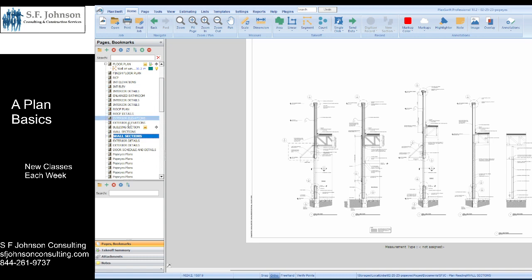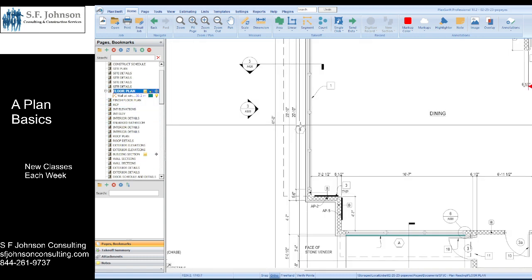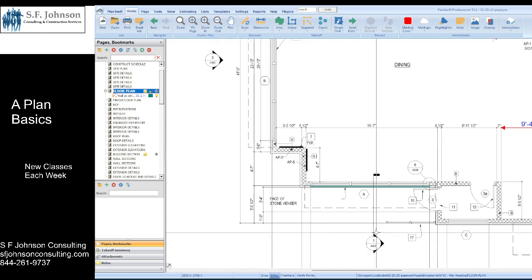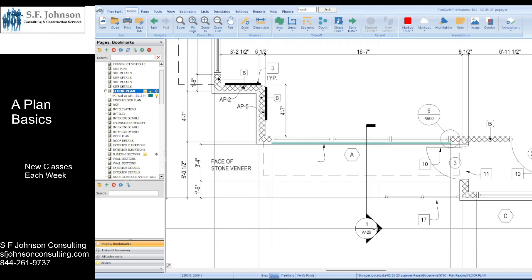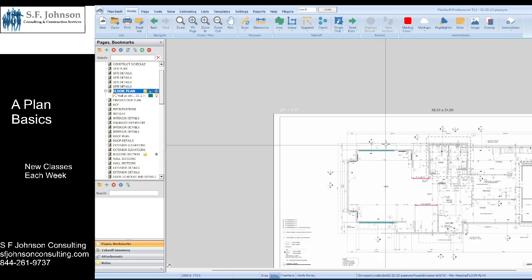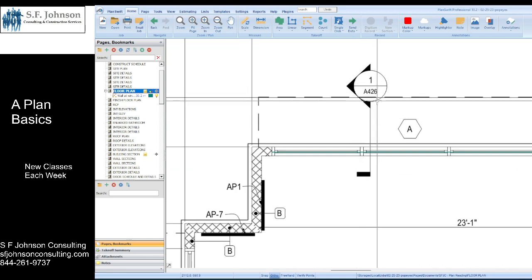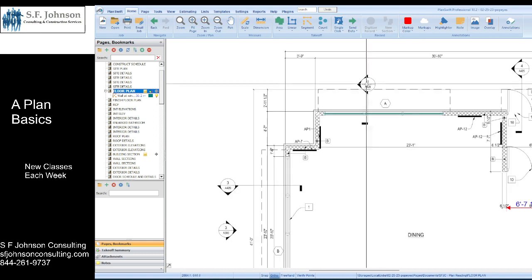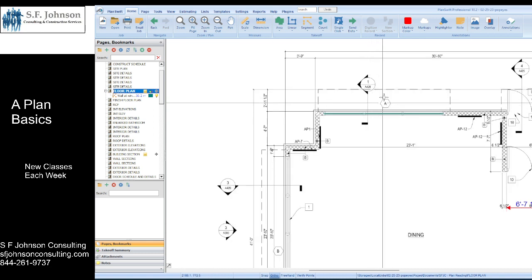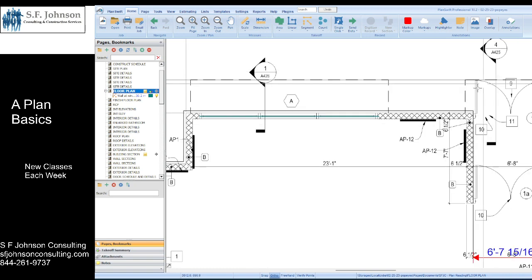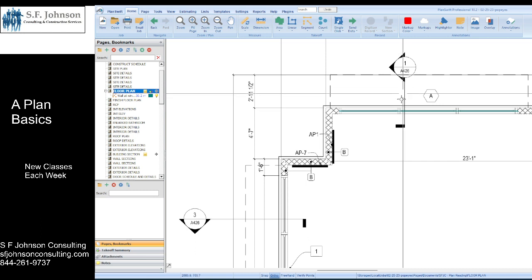And so let me go back, because of how I like to explain it. Let me go back to the floor plan. And so again, this section view marker down here, 1 over A426, is the same as this section view right here, 1 over A426. And what that tells the framer is that the walls are built the same. Okay, and the section view will position itself where it makes sense. And so this section view tells us, oh, this is how the wall is built at the door. This is right in the middle of the window.